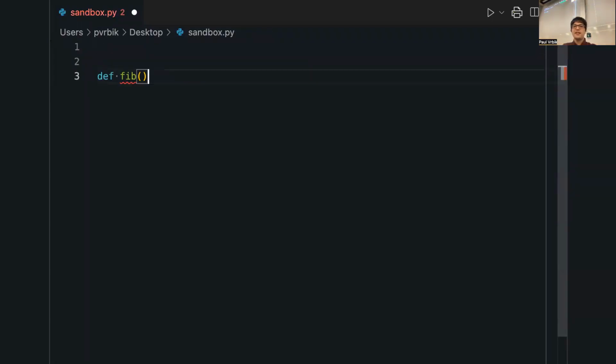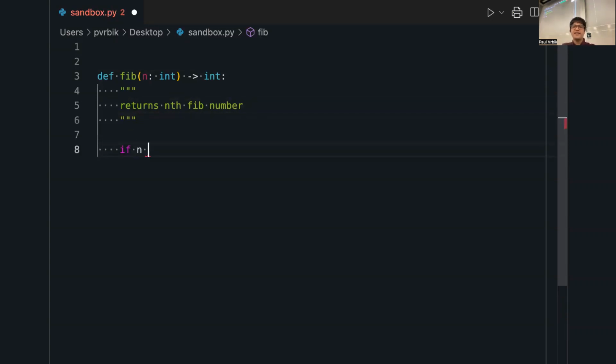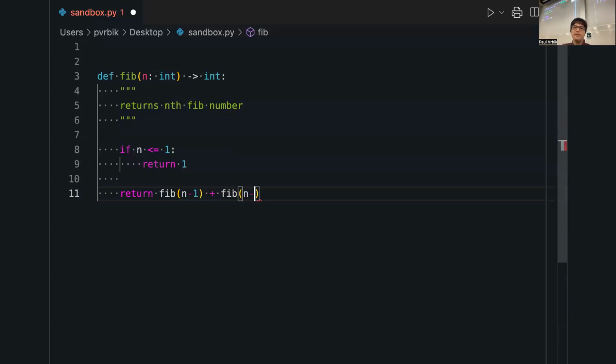So let's just get the nth Fibonacci number, where n is an integer. So let's just say this returns the nth Fibonacci number. So what am I saying? I'm saying if n is equal to 0, or I guess if not n or n is equal to 1, this is where you get statements like this, which is actually 2 cases here. Then return 1. Else I want to return fib of n minus 1 plus fib of n minus 2.